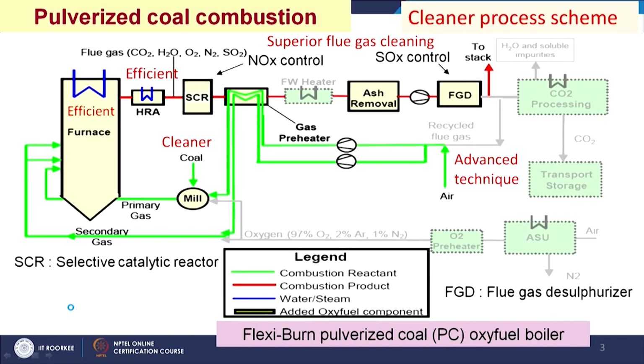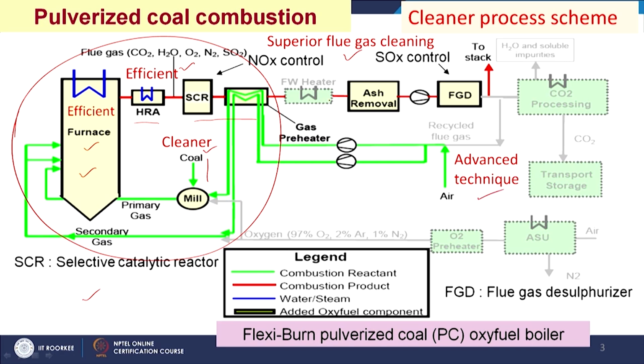Now, we will see this conventional flow sheet. Here coal is burnt in the furnace and then the flue gas is going, and here we are recovering the heat, then it is going to the cleanup section. So, this is the conventional process. Now, what can we do? We can clean the coal to a higher extent, we can use a more efficient furnace, or we can use a more efficient heat recovery system, or we can use superior quality gas cleanup processes, or some advanced techniques.